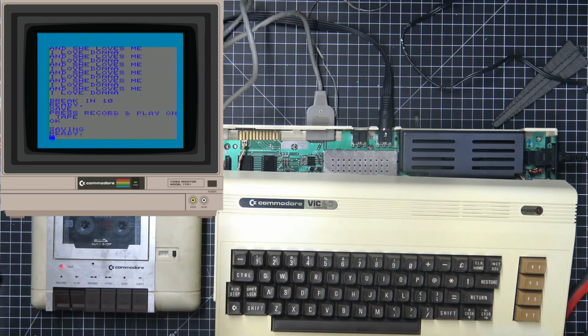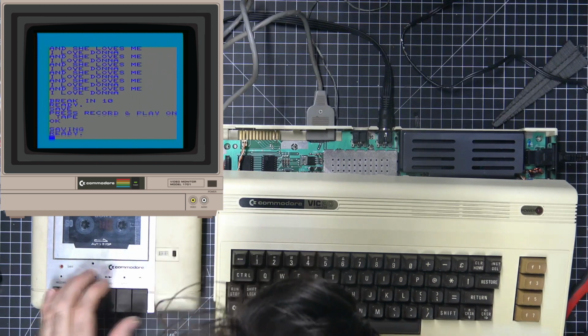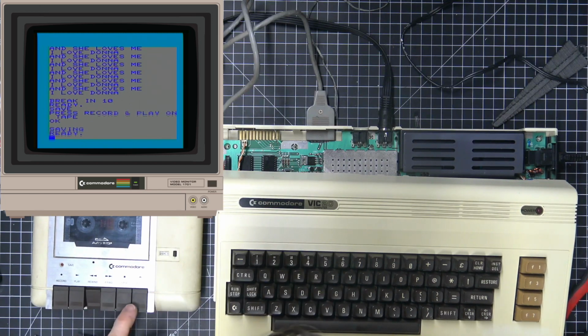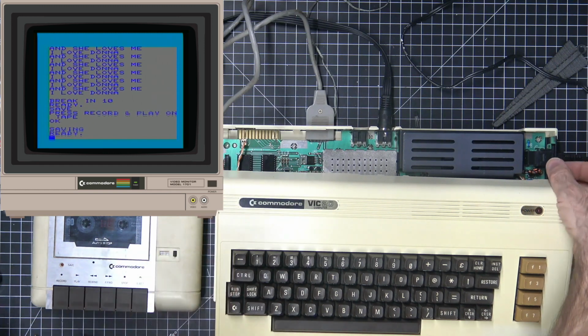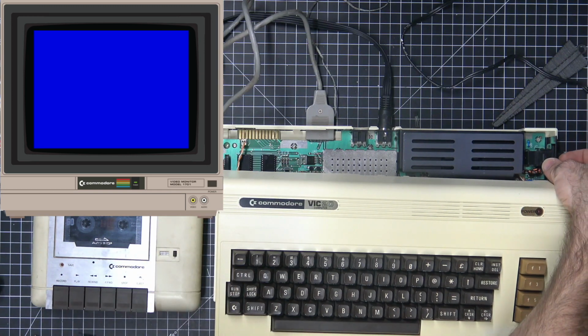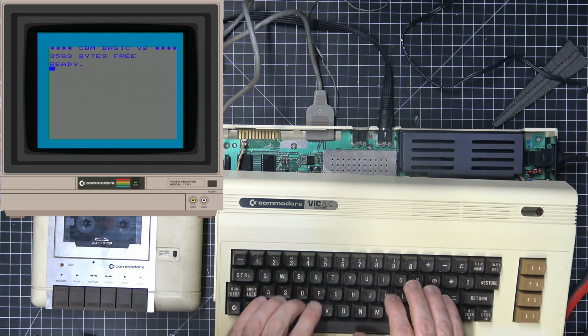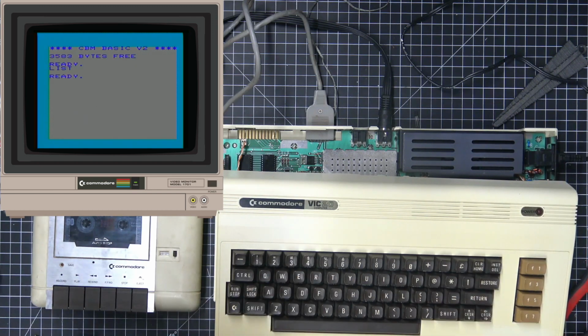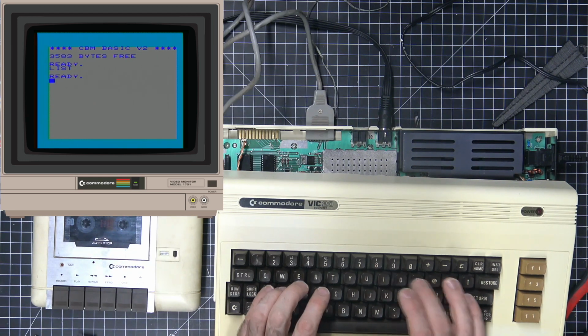Be surprised how much you actually have to do here. So check this out. We're going to rewind, press 0, and I'm going to turn this off. I'm going to turn it back on, just to show you guys that there's nothing in memory. Do a list, nothing there, and then we're going to do a load.